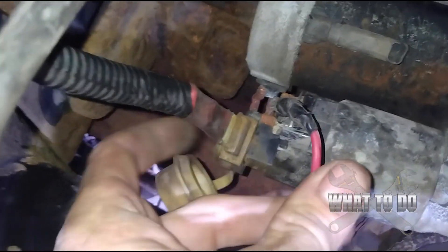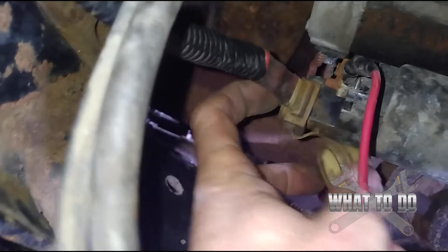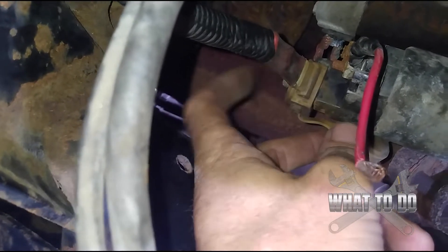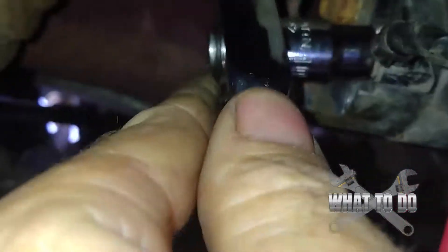Before we take off the small nut on the end going to the solenoid, we're going to go back to this one here — this is going to be a half inch. You have this little cap on here, you just want to pop that off. Put a half inch on there with no extension — remember, you don't have much room here, just go straight from ratchet to socket on this one. Got that one off. Now go up to this small one, which is a 10mm — you don't need any extension, just put it on there and it should come off.